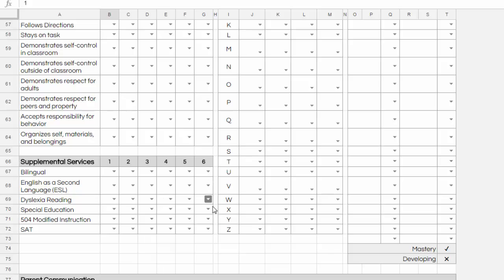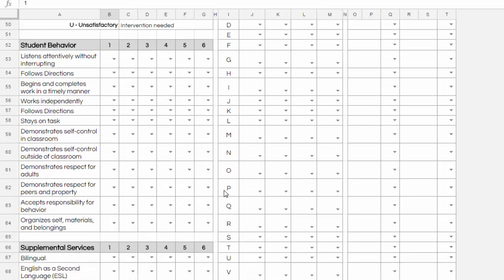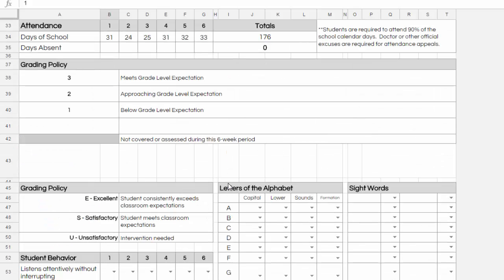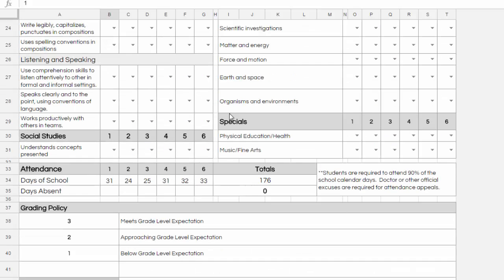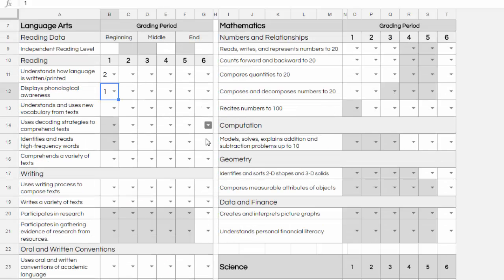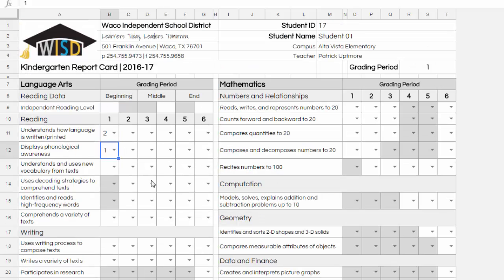You also have the ability to go back and track, say if there are errors or mistakes, you can go back and look at previous revisions or history of the spreadsheet and pull that up and get your previous data back. You can see we've grayed out specific cells to show that that material is not being taught during a 6-week period. Again, to kind of clarify expectations for the parents to understand when there is a grade missing on the report card, why it's missing, simply because that content's not taught during that period.